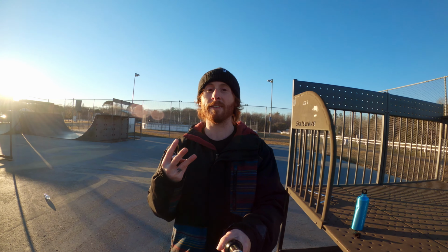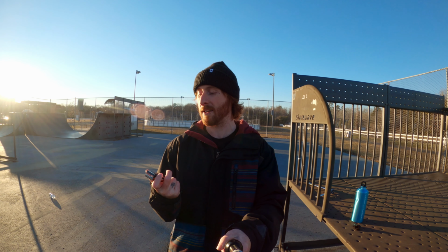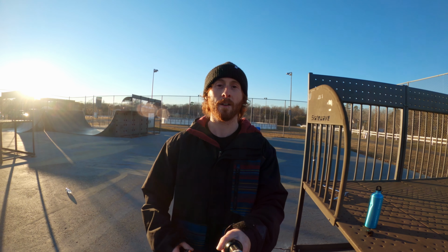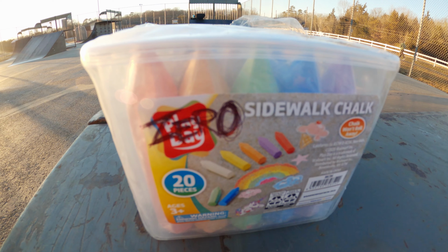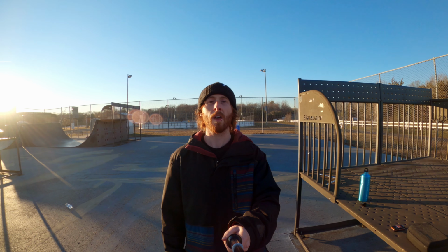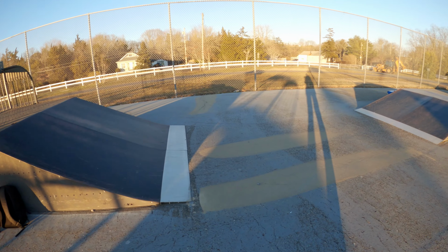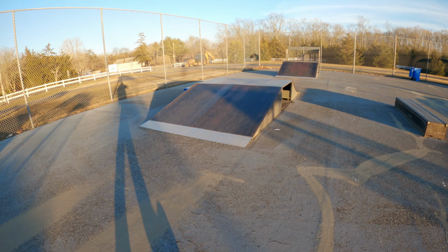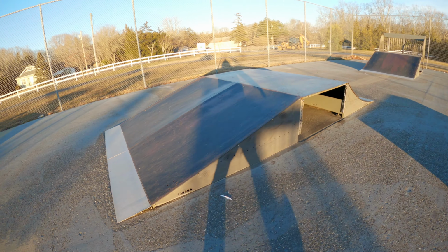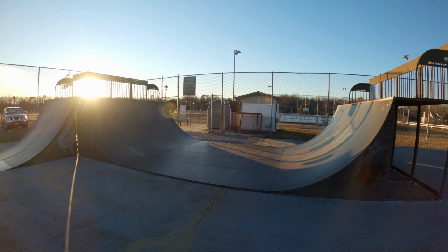So I have three tests in mind to see exactly if the bearing oil makes any difference at all. Let's do it. So I went over to the store and picked up some Zero skate chalk, and we're gonna use that to mark how far the board goes. I've got three tests today. The first test is gonna be on this bank to bank, see how far we can get it to roll on that. The second test is gonna be on the 6 foot mini ramp, and we're gonna see how many times it goes back and forth.